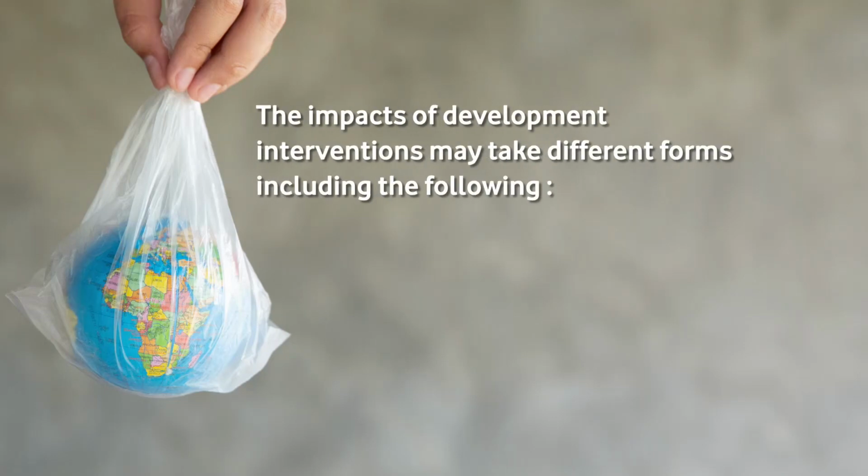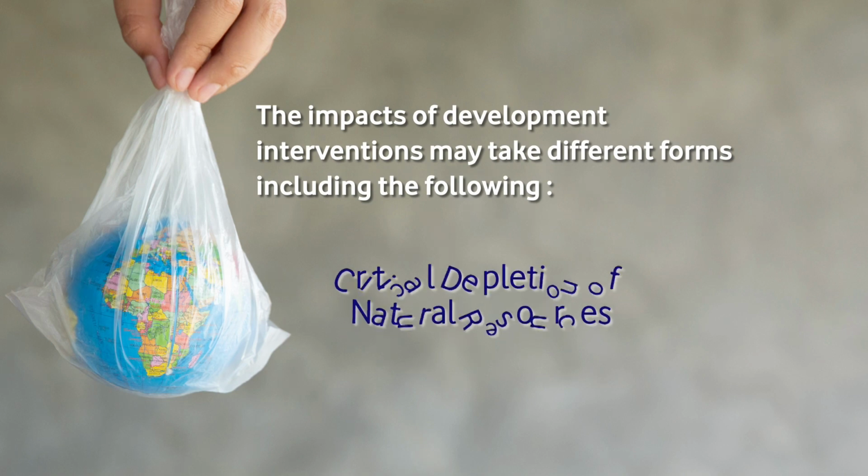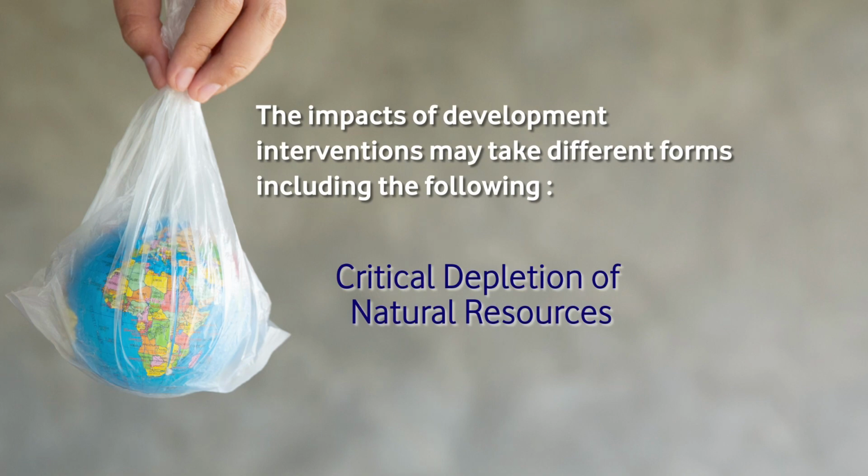So, what are the impacts of development? Particularly, it has been seen that development interventions may take different forms. Number one is critical depletion of natural resources, be it the exploitation of land resources, land degradation, or the exploitation of water resources, which may be over-extraction of groundwater or in the form of water pollution.